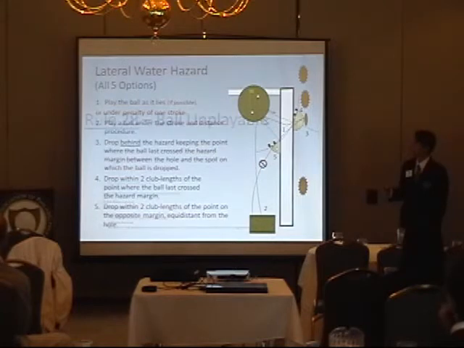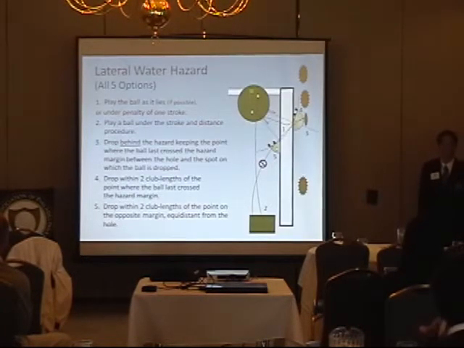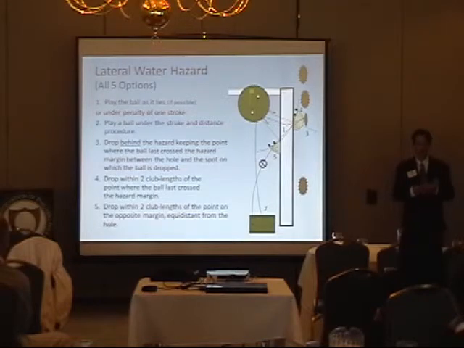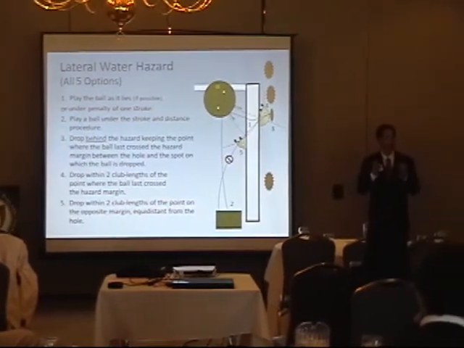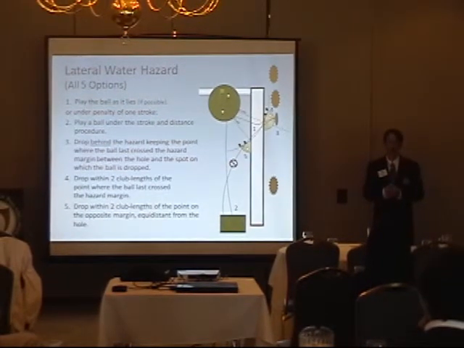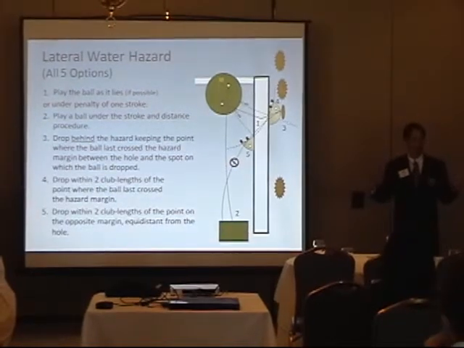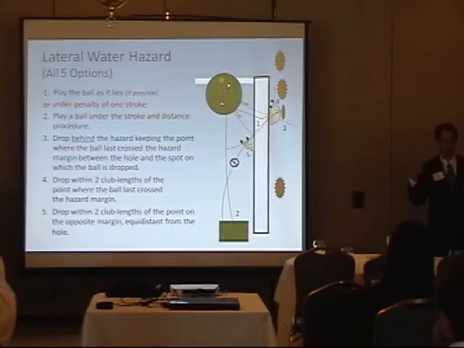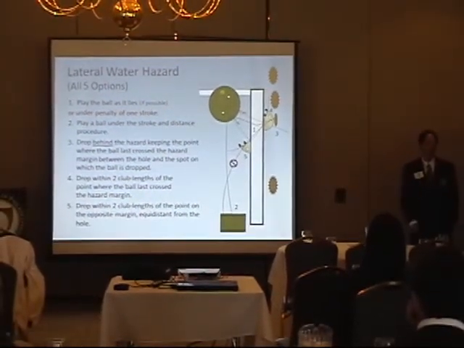On number 3, if there's a drop zone, can you not play from the drop zone and go? Yeah, drop zones, that's a good question. Drop zones are always considered additional options, okay? And in situations where drop zones are available, as an additional option, you can always use a drop zone. Most times, drop zones are used for regular water hazards, or yellow water hazards, because in situations where you have a pond or a creek that fronts a green and you're teeing off from, let's say, 200 yards and you're not able to get over that pond or that creek, a lot of times a drop zone will be put in just in front of that creek so that you might only have to hit it 50 or 60 yards. But on a local rule sheet, if a drop zone is being used at an event, it will say that it is used as an additional option in that situation.